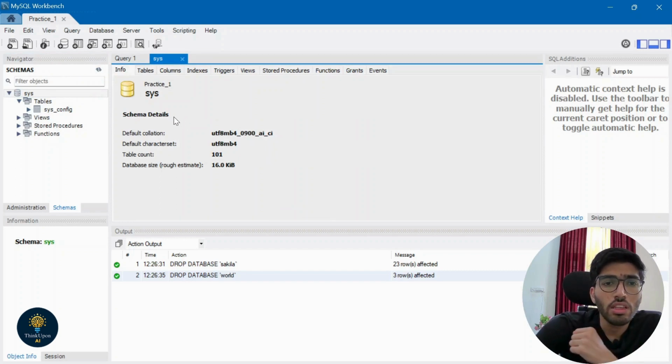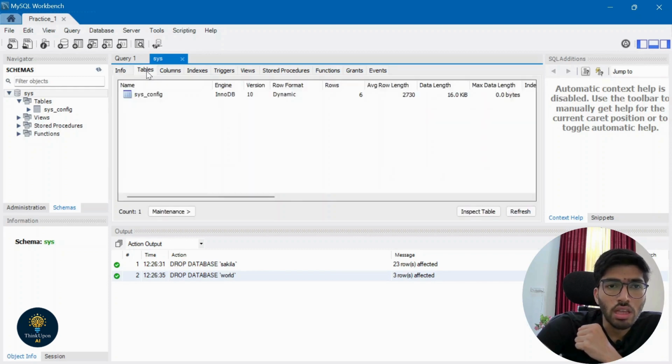So here in this part we have selected a table, so it is showing me okay, so this is the practice 1 server that we created. This sys is the server, and there are some details about the server. And then we can also see the tables that are already there in the database.